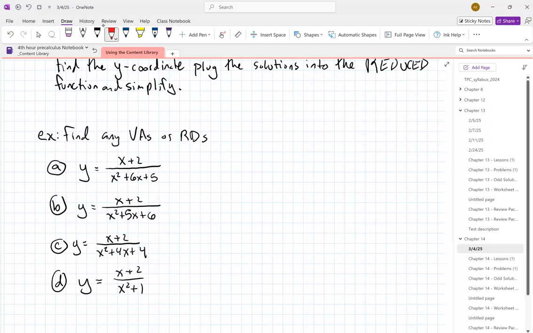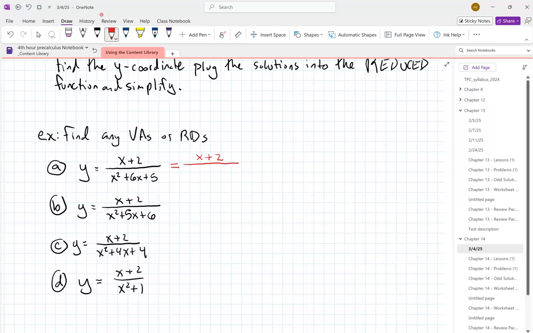So, first thing we need to talk about is how to reduce one of these rational functions, right? So, the first step in reducing is to factor. So if I go to look at this, x plus 2, well, that's already linear, right? There's really no factoring to be done because there's no greatest common factor. So there's nothing to do on the top.